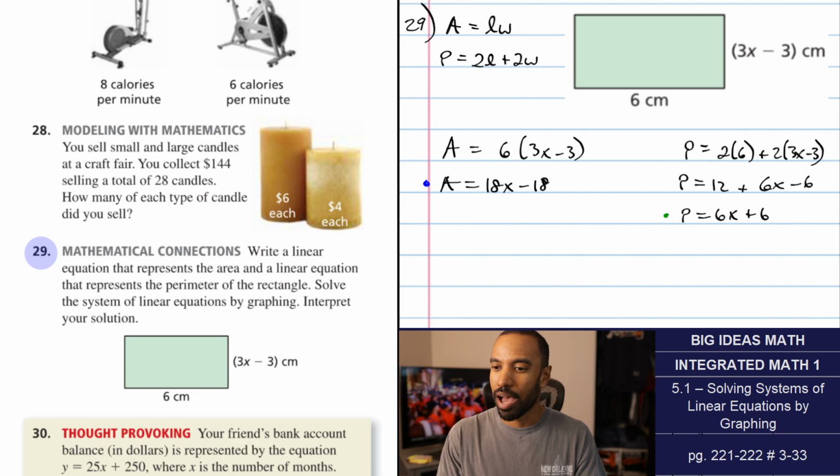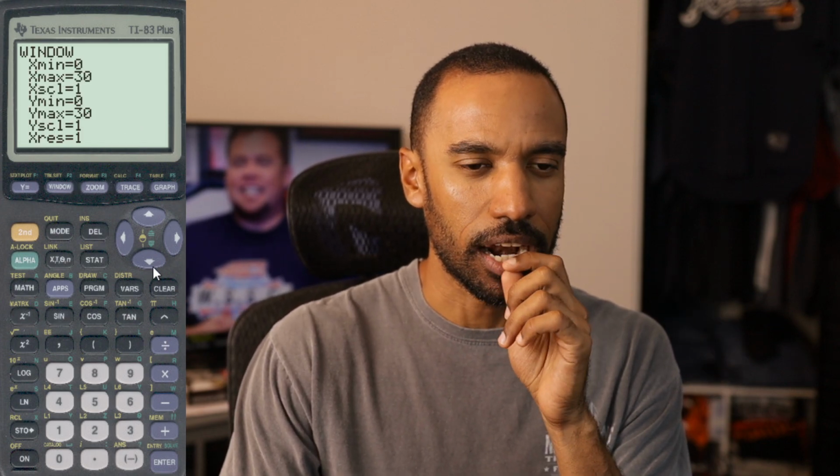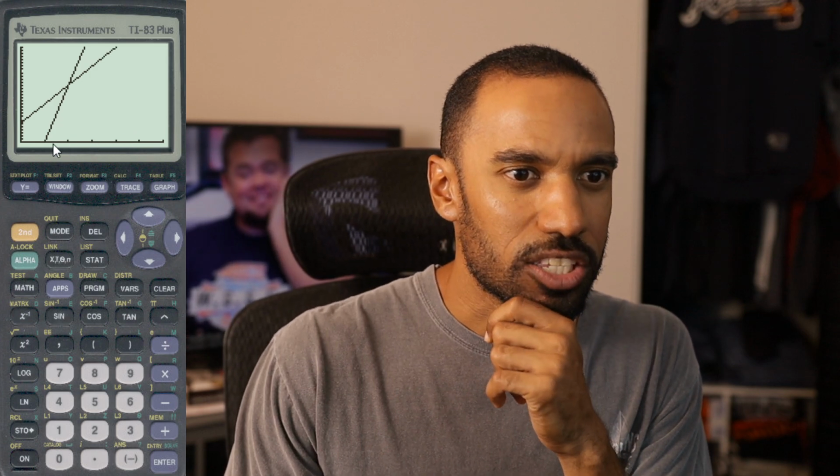Now, I will still use the graphing calculator because of the nature of the area question. So let's go ahead and do that. Let's do 18x minus 18 for area and 6x plus 6 for perimeter. Okay, I don't know how far I need to go through. Let's just look at this from here. Whoa, okay. At least it'll still see it, but if you want to shrink that up a little bit, let's shrink the x's down to I guess 6. I don't need that much, clearly. There we go. Okay. Looks like it's going to be an x value of 2 and a y value of something. I forget what my window range was.